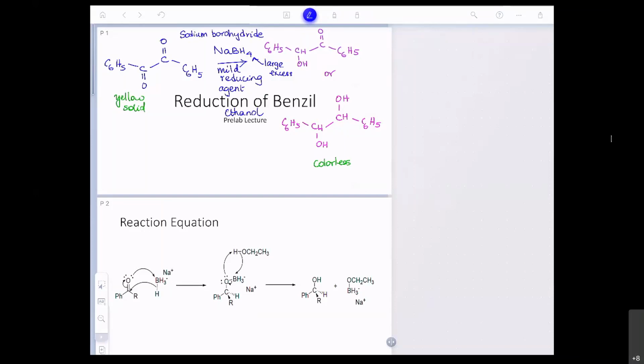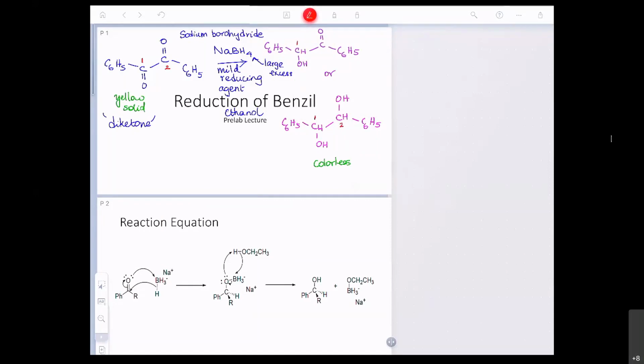Now what we have here is a diketone. It's a dicarbonyl. We have a diketone, two carbonyl groups. I'm going to label them 1 and 2. It doesn't matter which one is 1 and which one is 2. So you can also call it a diphenyl ketone. C6H5 is the benzene ring. So if partial reduction takes place, one carbonyl group will reduce. If a complete reduction takes place, then both carbonyl groups get reduced.